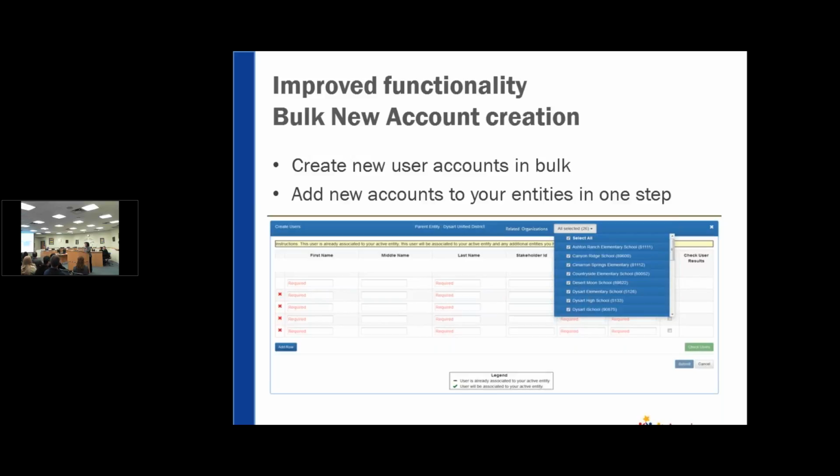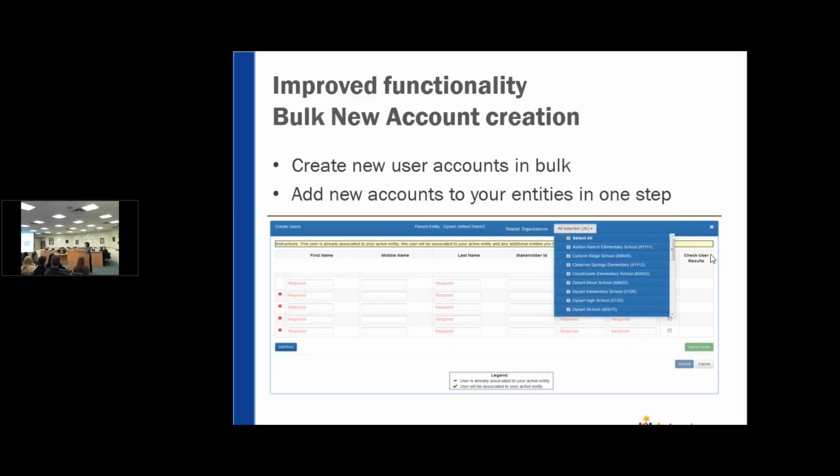Required fields are indicated, pretty much the same as you have today. Then you'll be able to hit add row and put in your next one, and add row and put in your next one. You'll be able to get a drop down of every entity where you are the entity administrator. You can associate them to that entity right in the screen.